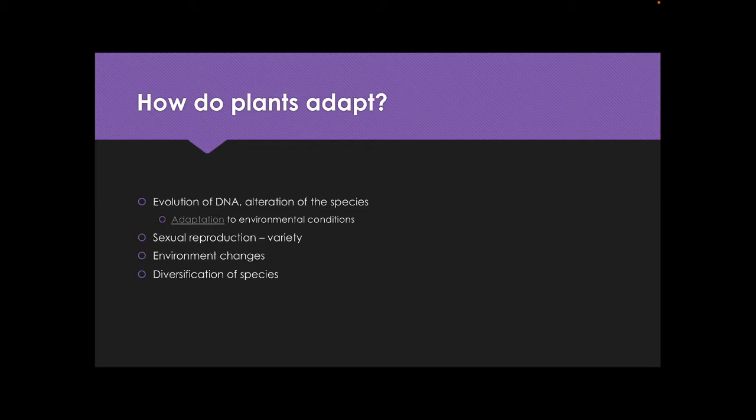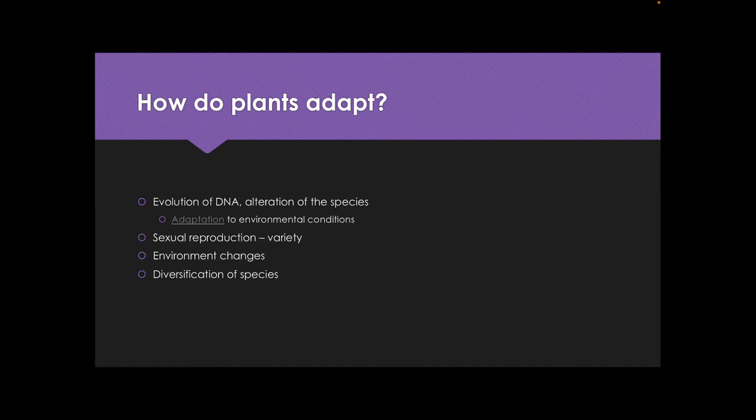Most of the time, what we're talking about is long term adaptation over many, many generations. Their DNA can evolve, meaning that if a plant is in a wet site long enough and its progeny are a little bit more adapted to the wet site, and their progeny are a little bit more adapted to the wet site, over multiple generations, that DNA is a little bit changed so that they now require a wet site.